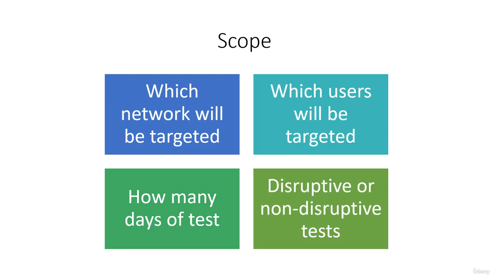To define the scope, we need to ask the client which areas of the company they want tested, which users can be targeted, how many days we can perform the test, and any kinds of attack that will be performed. Some clients may not be willing to have their wireless network disrupted, so make sure you explain the impact of each of these attacks. That way the demonstrator will not be surprised if a user calls saying that the wireless network isn't stable right now.